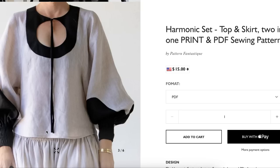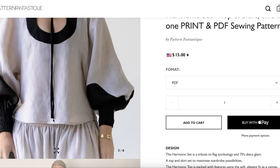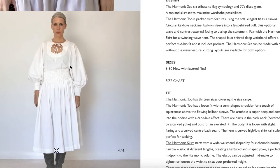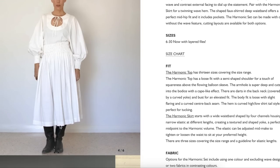But yeah, okay, good. So she gave us a photo of the shirt untucked. I love to see that. So we can see just how long it is. It goes basically to the bottom of those elastic casings. So that's the high hip length. Try to imagine that with plain denim, or even flare denim would be really pretty. And then here it is without the waves. I don't love how the facing is see-through on this option, but whatever. That's just fabric choice, using linen versus other fabrics that aren't as sheer. But yeah, and then you have this really pretty turned up, nice, thick, maybe 1.5 to 2 inch hem.